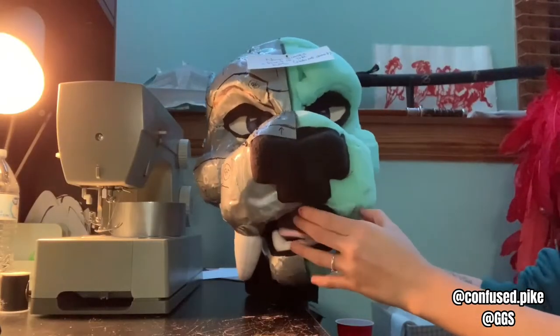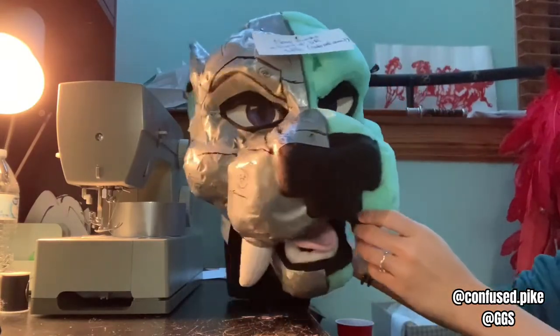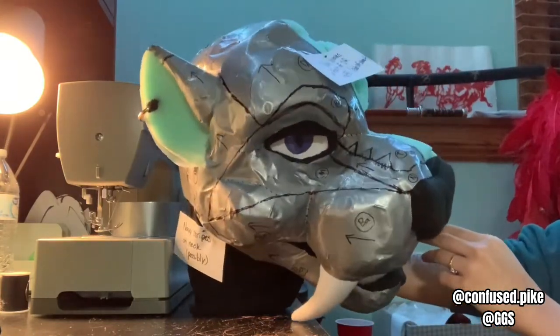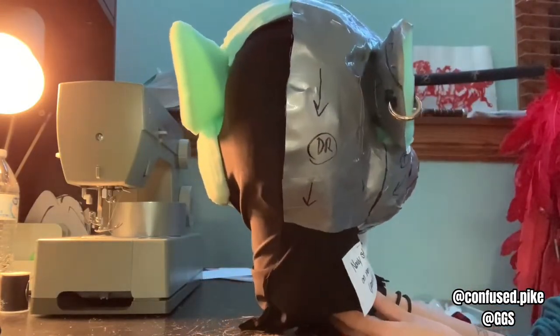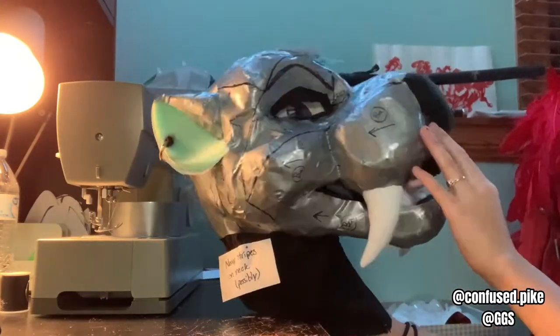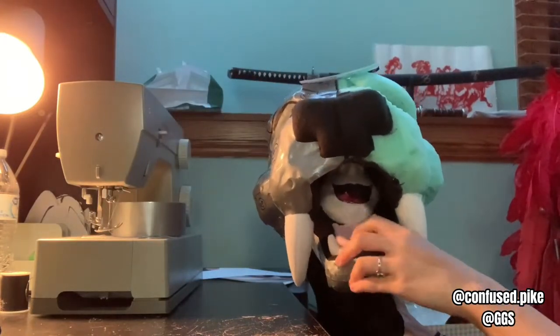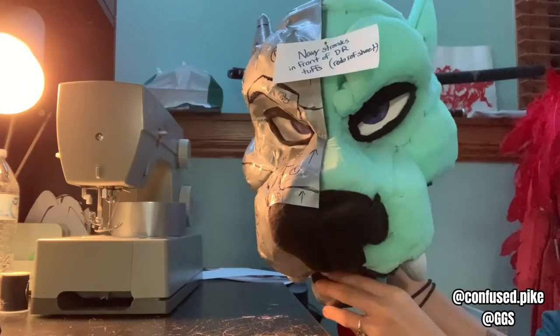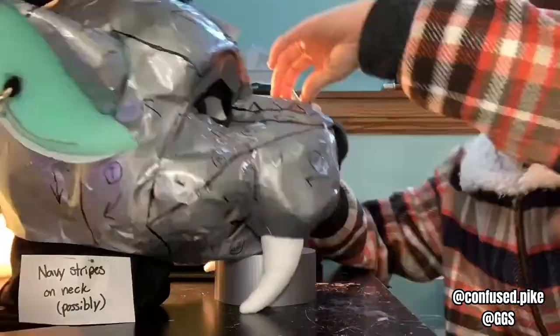All the patterns, the fur color, and the fur direction are marked onto the duct tape, and as I cut it off, it will be drawn onto the face as well, so I remember where everything goes. It is very important to label your pieces, otherwise you will be playing "which piece goes where" for hours, and you do not want to be doing that. It is not a fun time.